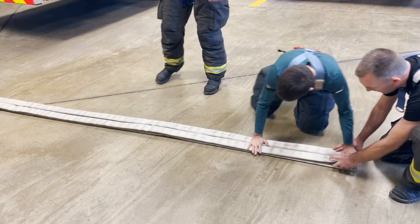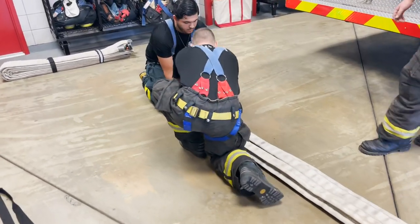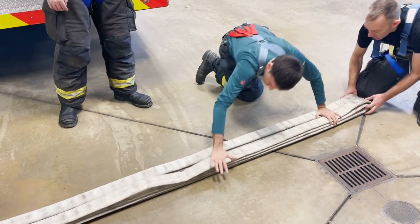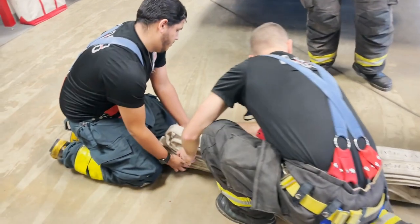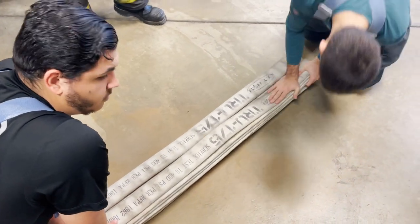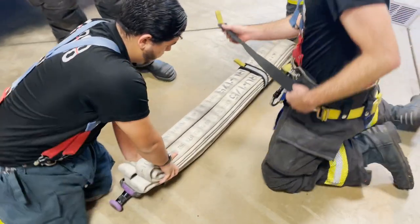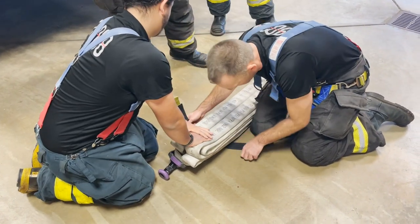Once that's done, he's going to pull tight and hold on, and we're going to do the exact same thing again — take our end and bring it to our nozzle section, and once more flip it. At this point we're going to get our hose straps and strap it in. Make sure that when you have the strap that's closer to the coupling section, it's as close to the end of the couplings or nozzle as possible — that way when you pull it off the truck, the couplings and nozzle aren't flopping all over the place.